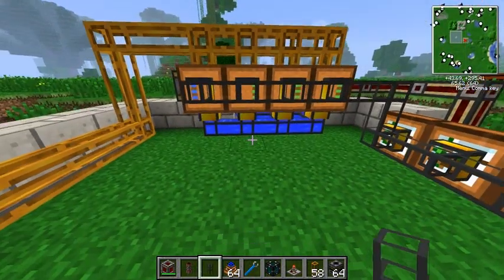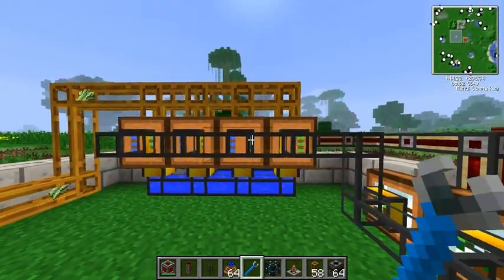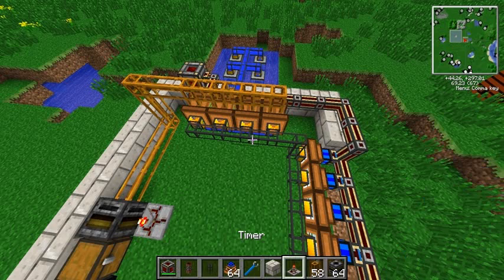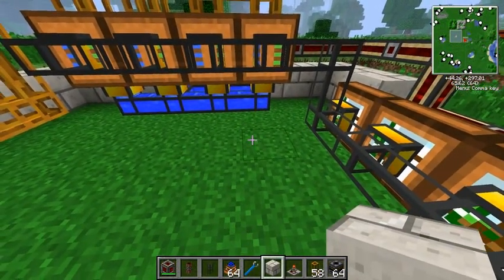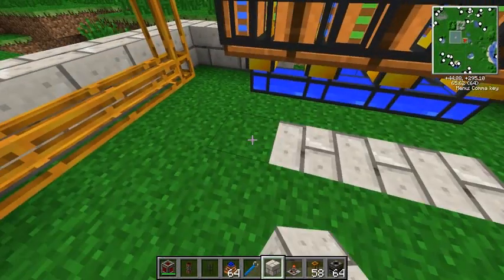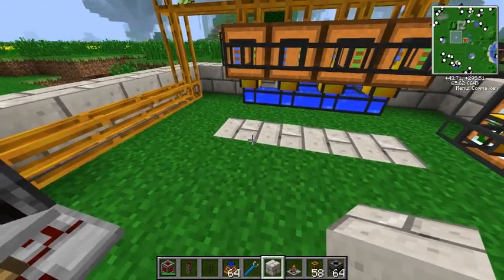Okay, so our biogas isn't coming in here yet, so if we just give these a tap, and I believe we need a redstone signal. So, if we just put a marble block here, I hope this doesn't counteract with that.